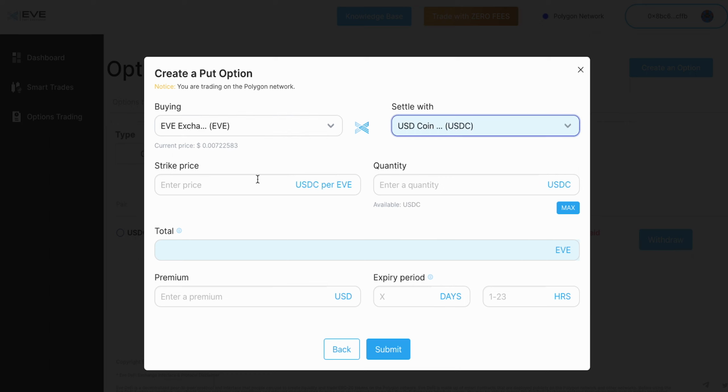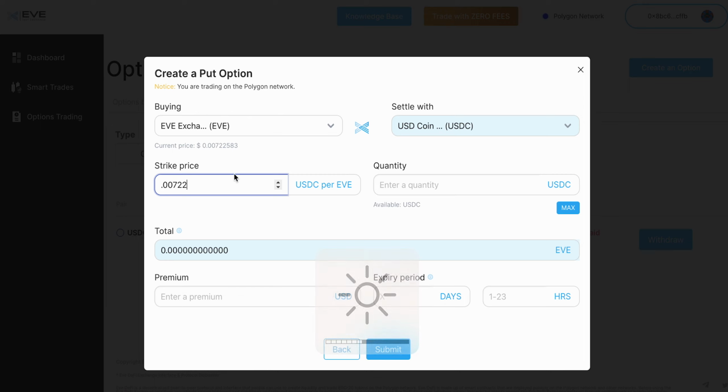So I need to be able to deposit USDC to finance this trade and have that USDC available when someone wants to sell me that ETH in the future, okay? So the price oracle has pulled up the current price of ETH. So I'm going to put in here, let's say the current price. But you could put any price you want. Like if you want to buy ETH in the future for $100, you could write that option. It doesn't matter what price you put. It's really determined by your overall strategy.